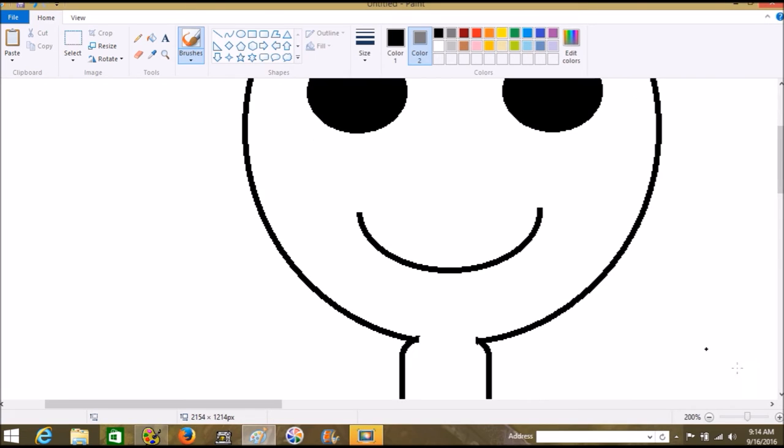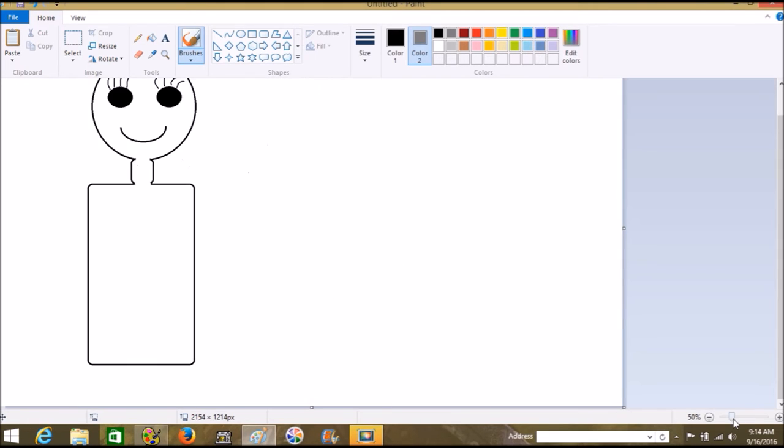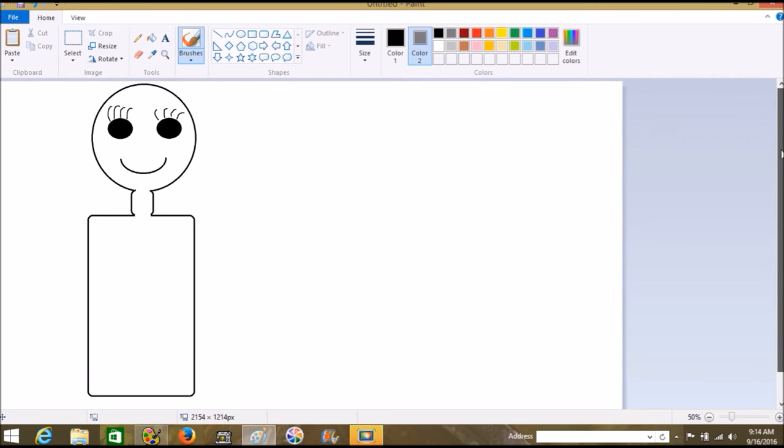All right, so let's zoom out. And there we go. We have our little boxy doll body. You can make the doll smaller or bigger if you want. It's completely up to you. All right, so she's done.